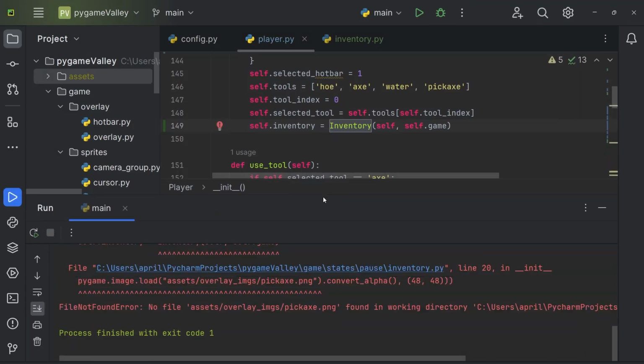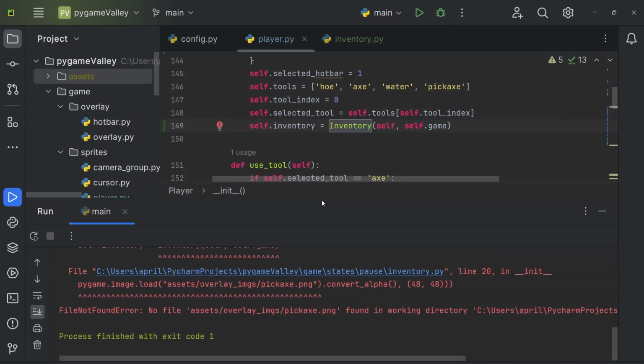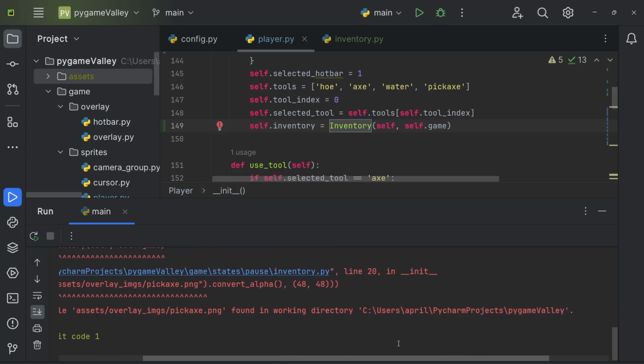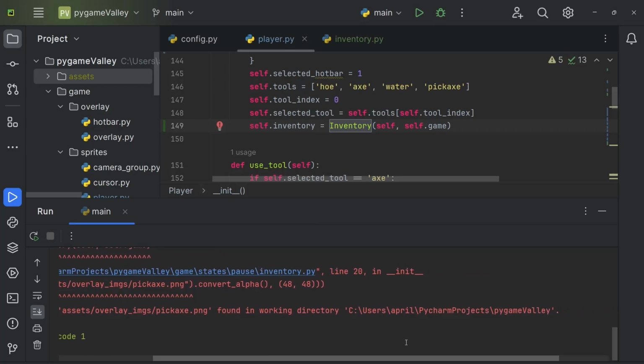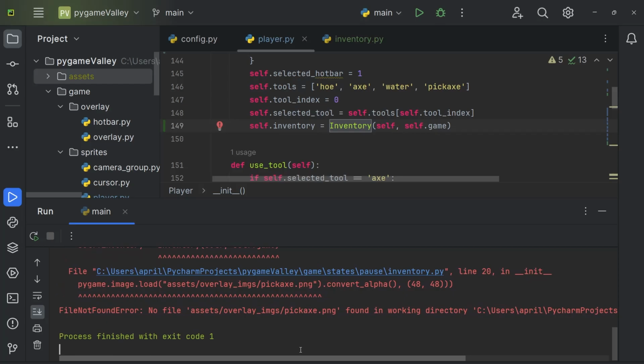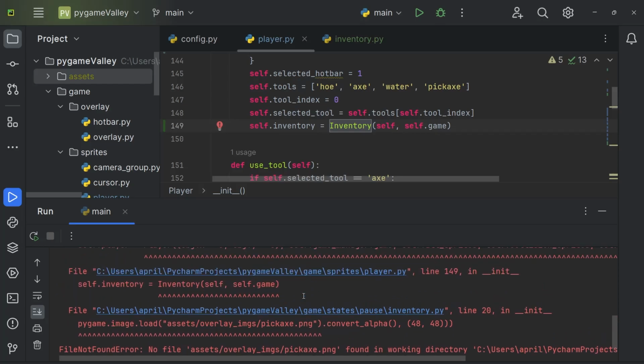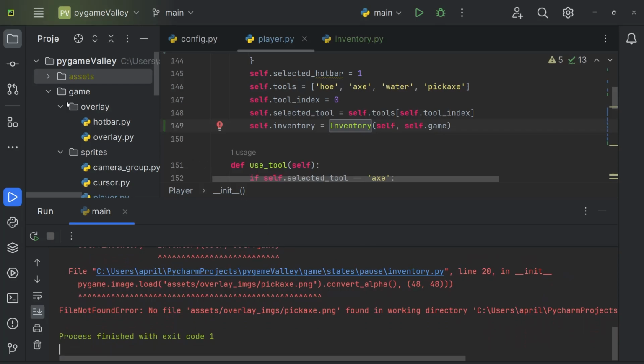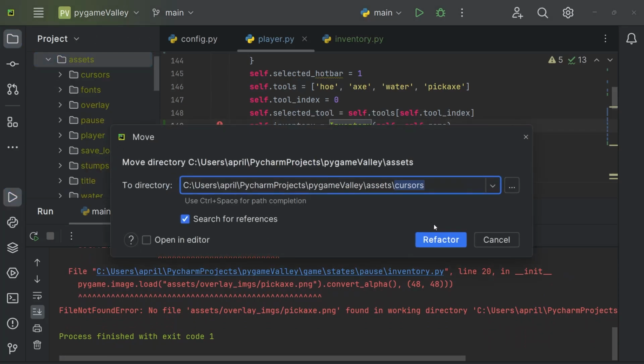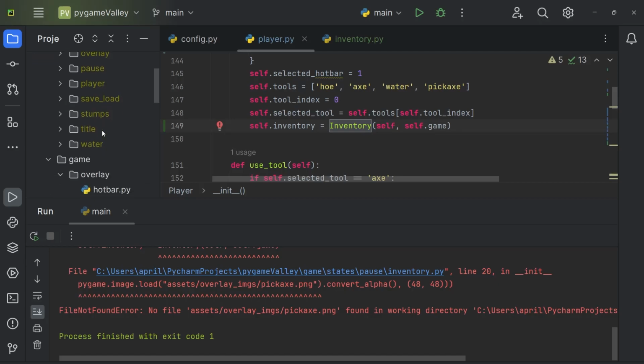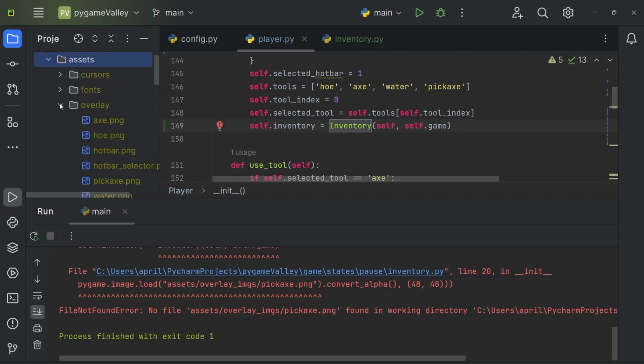Nope, I did something wrong. There's no pickaxe.png, and yes, there is. Assets/overlay.